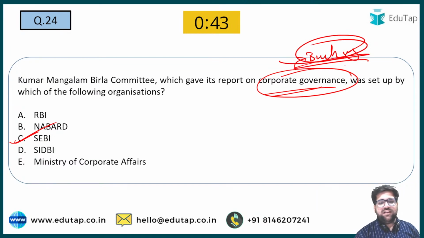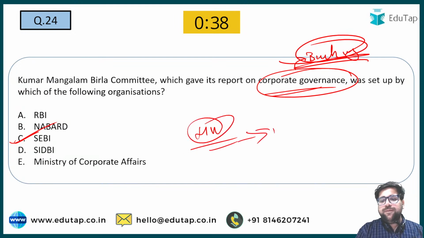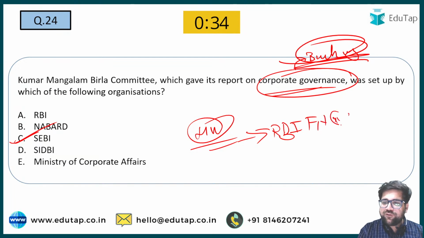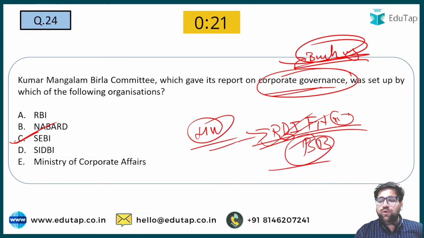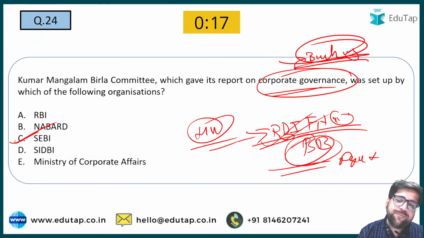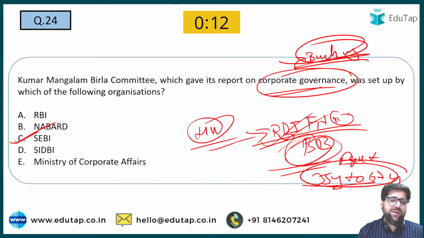I know you all know the answer, but my dear friends, your homework will be the RBI fit and proper criteria. When I was in my RBI interview, this was a question asked to me, and I was totally blank. So I request you not to make the same mistake. Do this particular topic, RBI fit and proper criteria, which is for PSBs. Do note the age of directors or CEOs prescribed by RBI. The minimum age is 35 and the maximum should be 67. Chalo, maine hi bata diya.